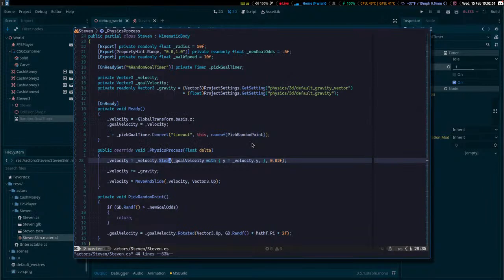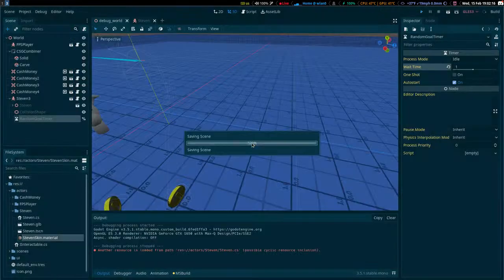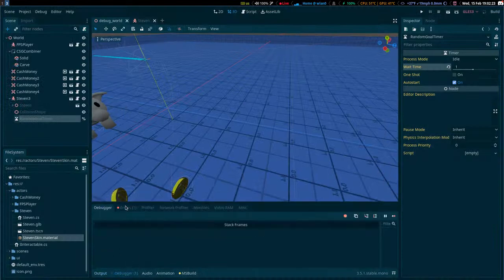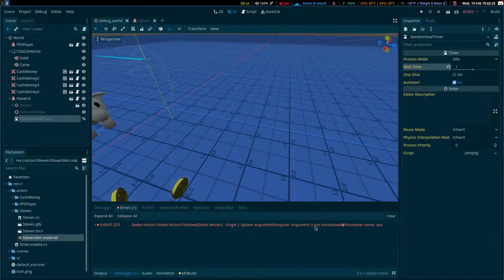These should both be normalized. What's going on? Argument not normalized.